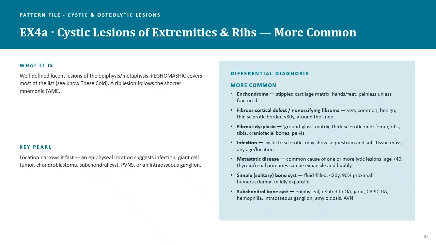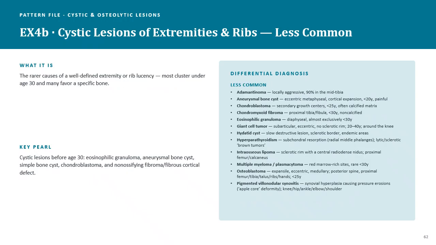So again, when they're looking at these lesions, they're asking themselves, is it well defined, meaning slow growing? Is that dark area well defined? They're asking how old the patient is, where it's located, what the borders look like. Is it contained? Is it not contained? That's going to give them clues on whether or not it's a benign cystic lesion or something way more aggressive than that.